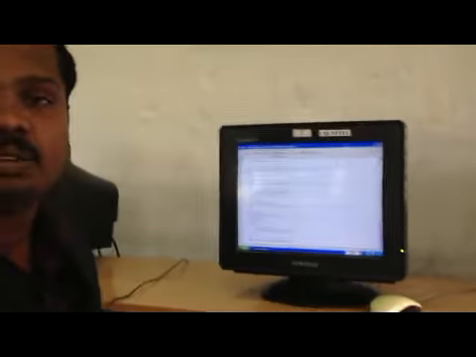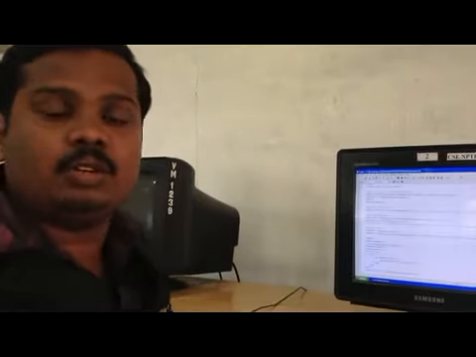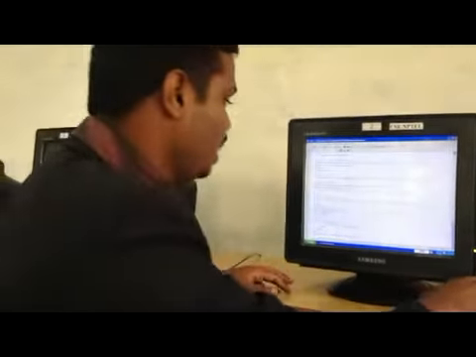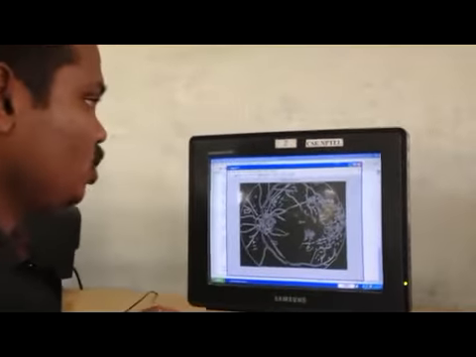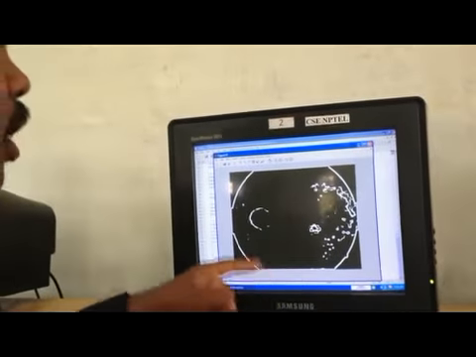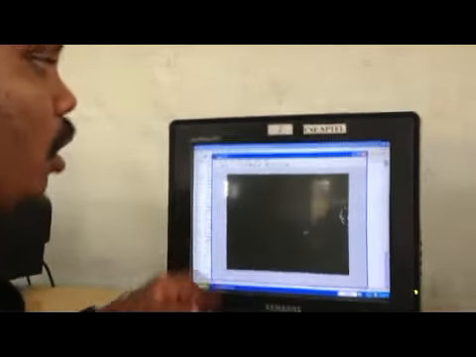The area calculation is done very easily: we take the rows and columns, go through every row, and compare, and if the pixel value is equal to 1, we increase the count, and if it is 0, we keep it as it is, and finally we get the area. Let me show the outputs. This is the output of the canny edge detection, and this is the output of the circular border detection, and this is the output of the circular border. We are going to remove the circular border, and finally this is the output of the circular border removed image, and finally this is the image of exudates.